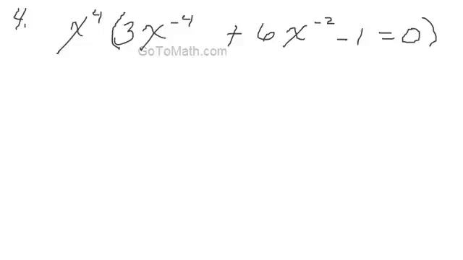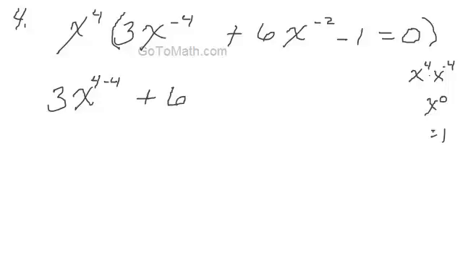So by distributing this x to the fourth across, we're going to have 3 times x. And instead of writing x to the fourth times x to the negative fourth, I'm going to skip that step. Remember that when we add exponents, x to the fourth times x to the negative fourth gives x to the 0. In other words, 4 minus 4 is 0, and so we end up with 1. But I'll just go ahead and write it in right now. We'll simplify that down in the following steps after we write this all out.